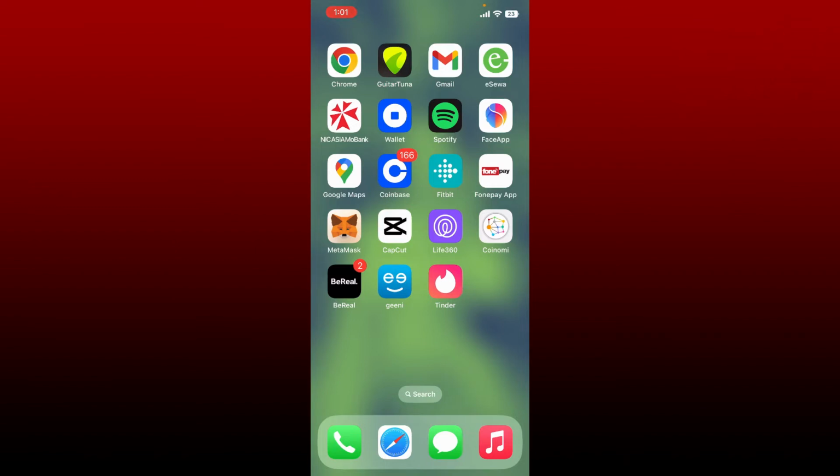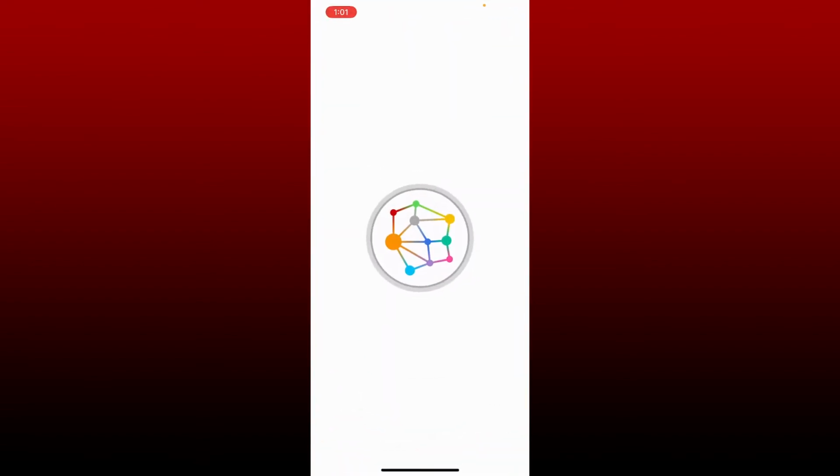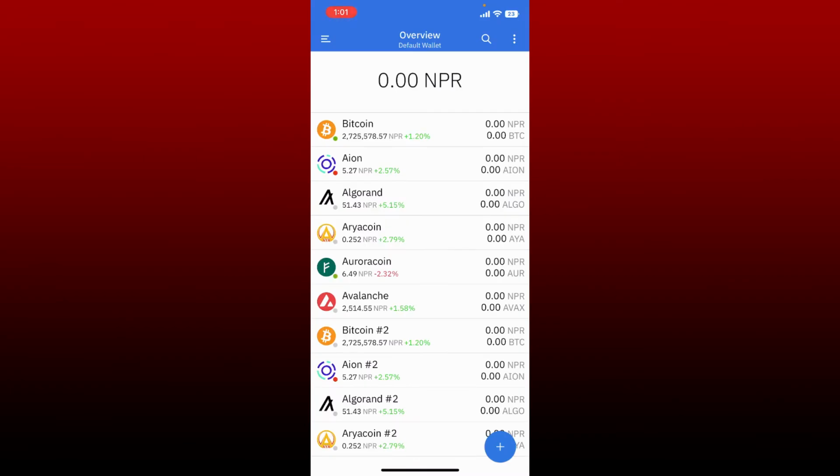If you want to fund or add money on your Coinomi wallet, then the first thing to do is to tap open Coinomi application and make sure that you're logged in. Once you're inside your wallet, remember that you cannot deposit USD, EUR, etc. into Coinomi, but you can purchase cryptocurrency from Coinomi using fiat money through a third-party provider.